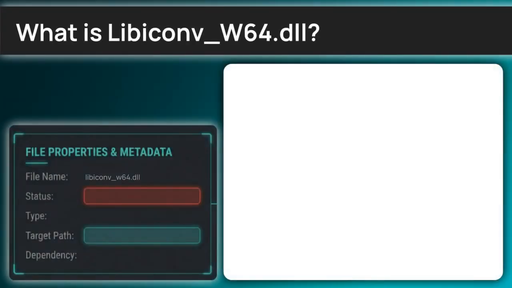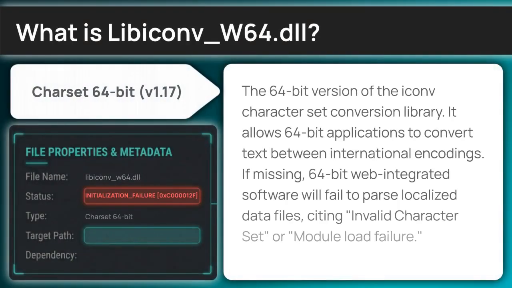This is the libiconv64 module, the 64-bit version of the iconv character set conversion library. It allows 64-bit applications to convert text between international encodings. If missing, 64-bit web integrated software will fail to parse localized data files, citing Invalid Character Set or module load failure. Knowing the file's purpose is helpful, but now we need to physically restore it.